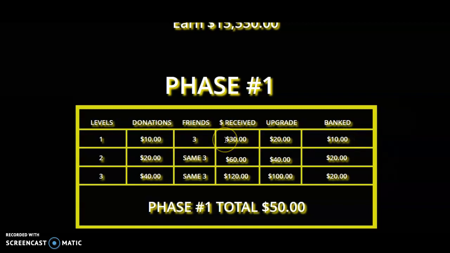Now, when your 3 people duplicate your effort, because duplication is the key, upgrading at $20 just like you did, times the 3 people, that'll give you 60.